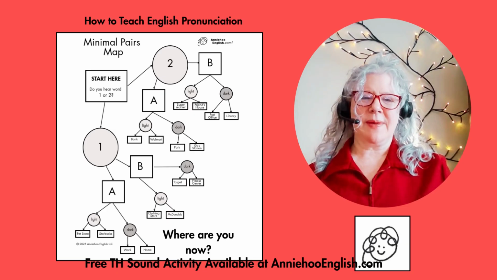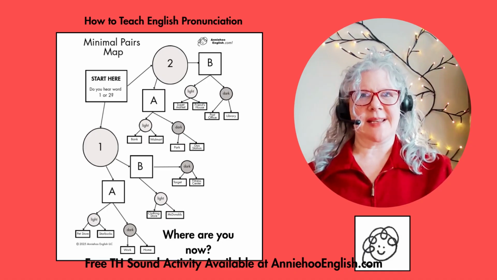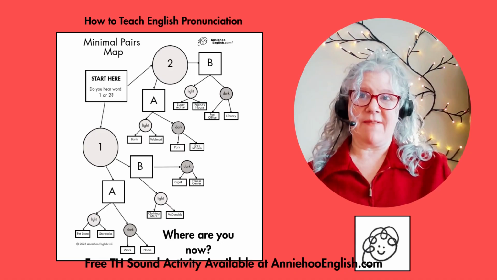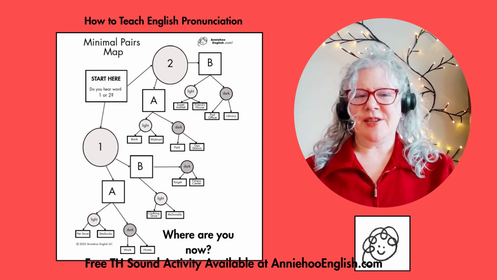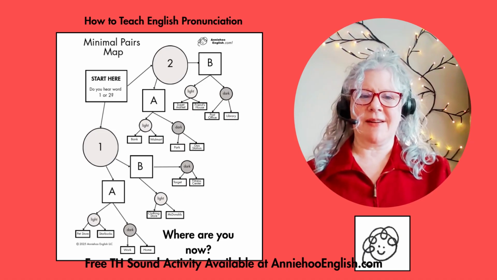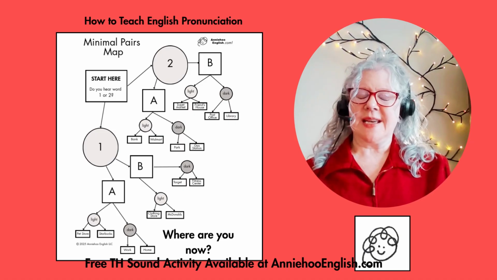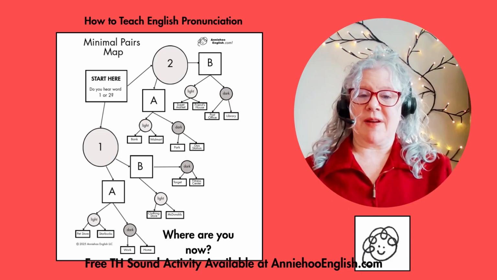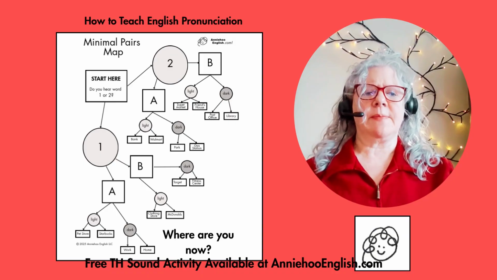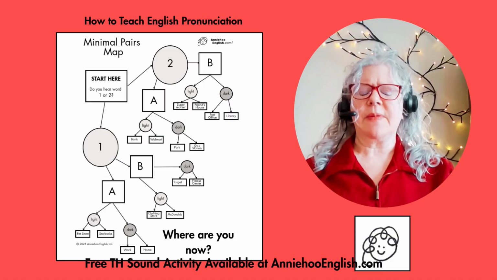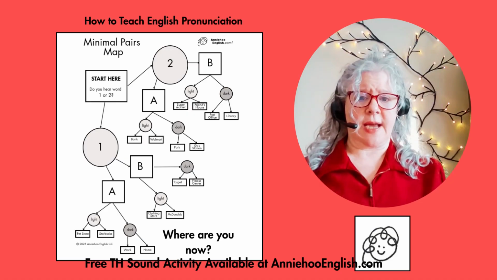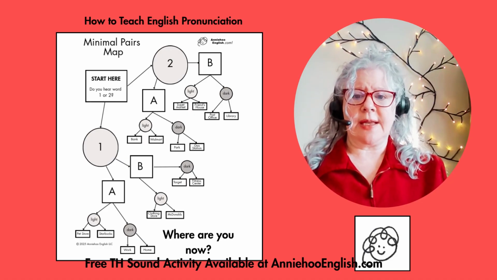We're going to do some work with the minimal pair map again, this time with some consonant sounds so that you can hear the difference as opposed to the vowel minimal pair. All you need to do is make some kind of map. I just made this up with a 1 and a 2, A, B, light, dark, left, right of two different places. You can use, if you have a preference of different positive and negatives, just an either or. Just keep it simple so that it doesn't complicate the issue. You're going to want to draw it out somehow like this, and you can use the same drawing every single time. Okay, once you get a master done, you can keep using it.